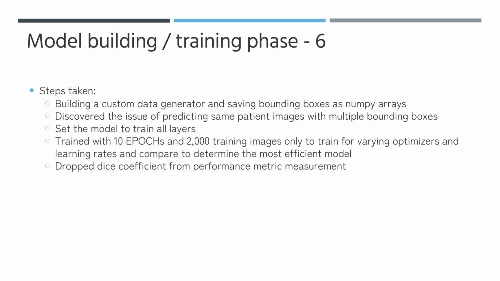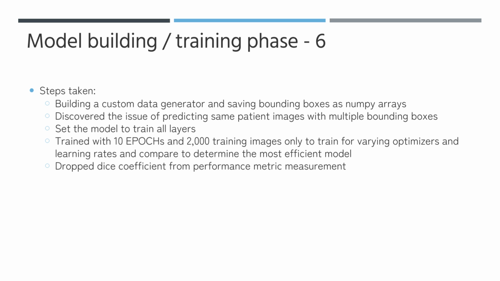For example, if a DICOM image has two bounding boxes, the first being an area in the left lung and the second in the right lung, the bounding box mask that I created will only store the bounding box in the right lung and overwrite the bounding box in the left lung, potentially introducing an inherent bias that it will not be able to detect a bounding box in the left lung. This would be considered a potential next step which I will discuss at the end of the presentation.